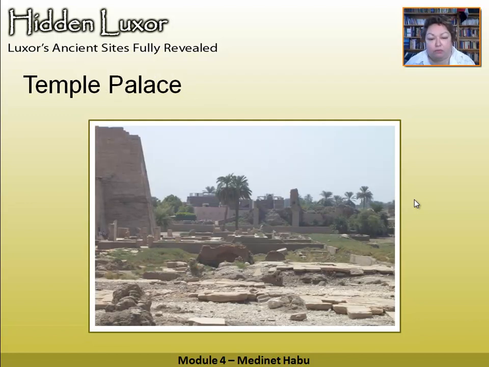Now, this is a view of the temple palace. You can see it's actually quite small. I mean, it's not big at all. So this isn't where Pharaoh lived. Where Pharaoh lived was on the east bank in a great big mud brick place, which was constantly being grown and easy to repair and so forth.